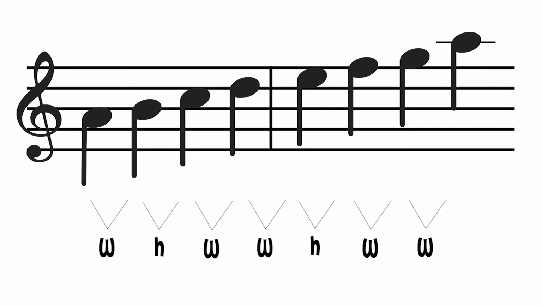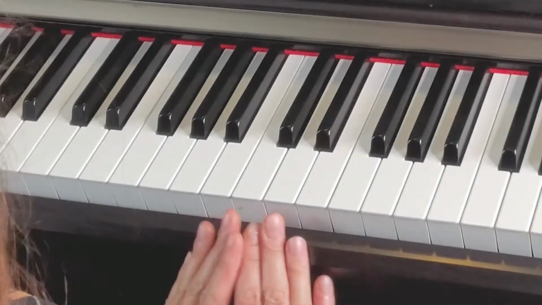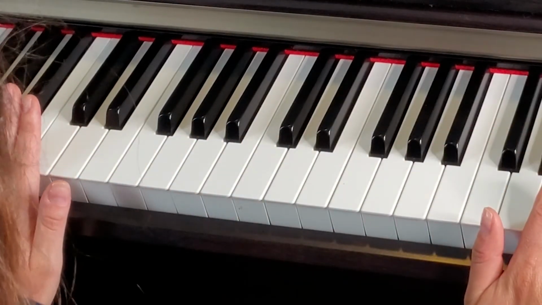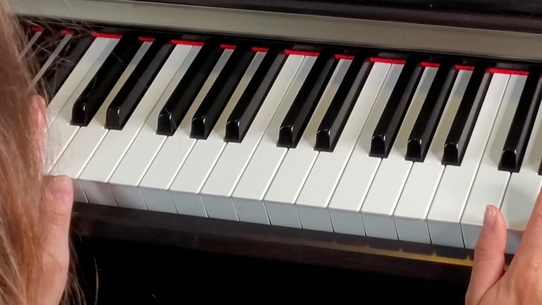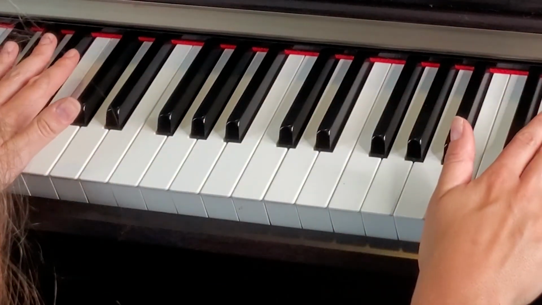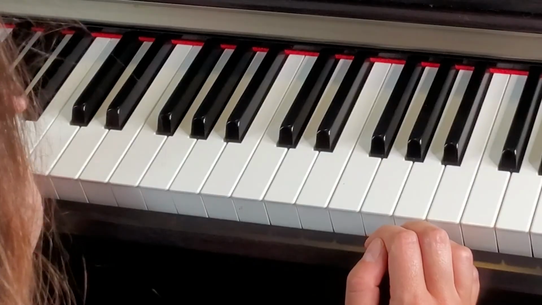The steps to the minor scale are whole, half, whole, whole, half, whole, and whole. Okay, so looking at the piano. Now, if we want to play a minor scale but still don't want to hit any of the black keys, this will be the A minor scale. I know that's confusing, but we'll get to the names and what they are later. Right now, I just want us to understand what the minor scale is.